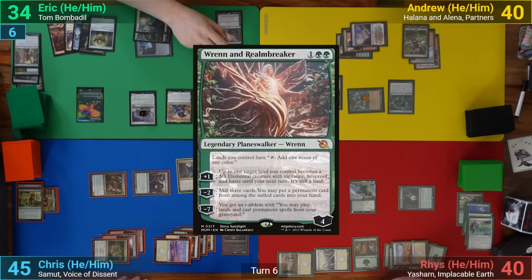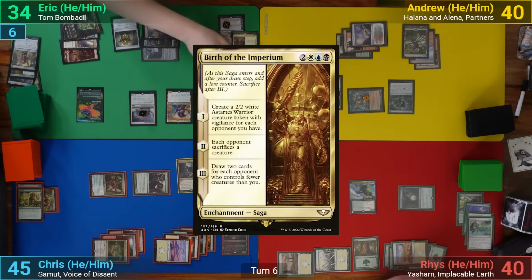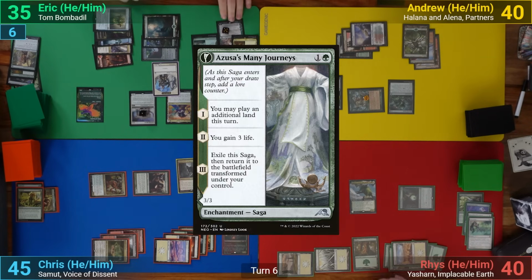He then plays Ren the Realmbreaker and upticks it, but with no target. He then casts Birth of the Imperium and gets 3 Astartes Warrior tokens. He follows that up by casting Azusa's Many Journeys and then passes.